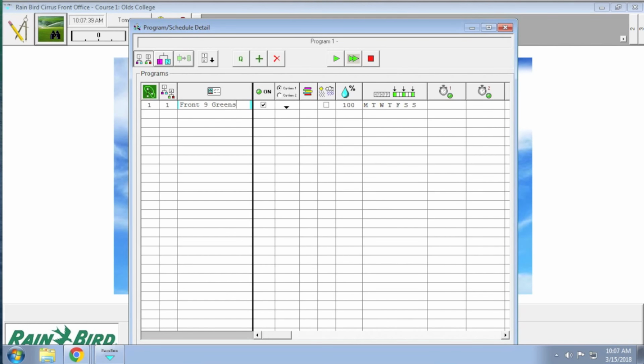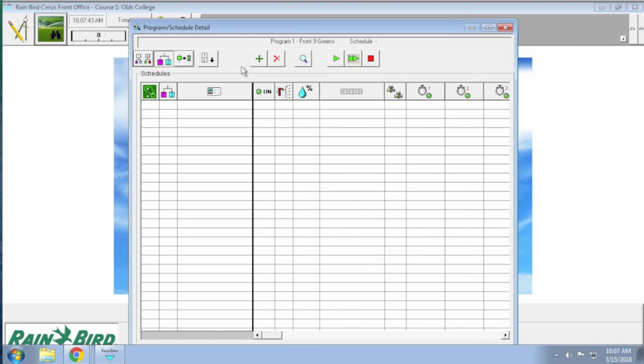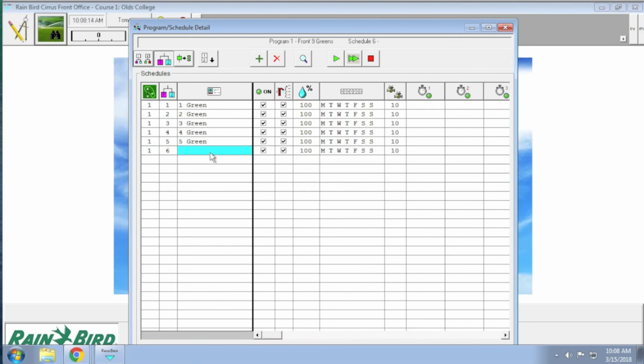Start by naming the program. And highlight the name program and now press on the View Schedules for selected program button to add more information. Within the next window, you can now add areas and specific sprinklers and run times. Next, hit the plus to add a new schedule. Name the schedule. Highlight the schedule and press the third button labeled as View Area Station Sequence for selected schedule.